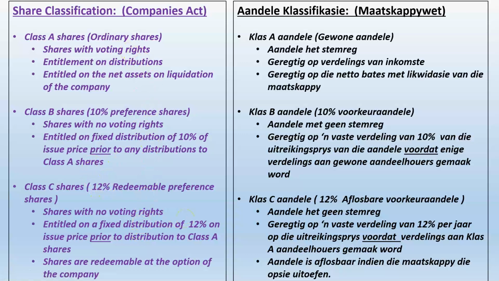And the only thing is, because this share is redeemable at the option of the company somewhere in the future, it means that it is like a loan because they receive finance, capital, they can use the capital, but somewhere in the future they have to pay back the capital. And that is why I'm saying that is a Class C share where that equity needs to be paid back. And you will see this year that if a redeemable preference share has certain characteristics, we actually, from an accounting perspective, do not even classify that as equity. We classify that as a non-current liability.